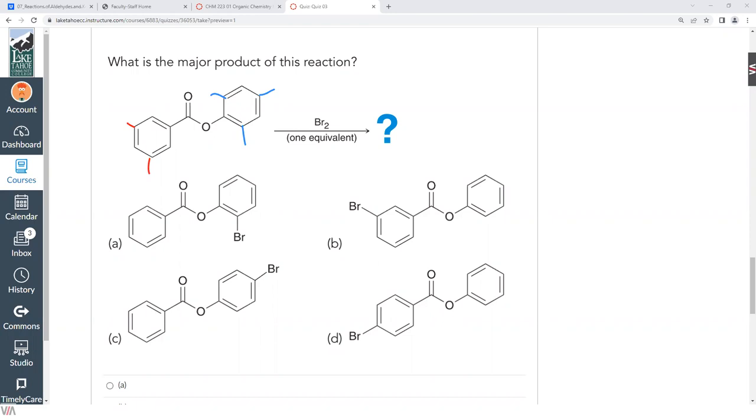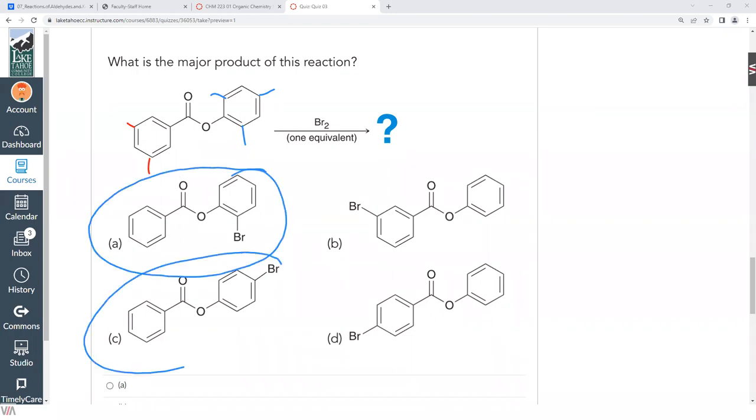And so our options really are limited to either A or C. Then it just becomes a matter of sterics. There are two options that would give us A, but that's a pretty big bulky group taking up space, right? An ester with a bent ring on the other side of it. So our most likely product is going to be C. We'll have a mixture of A and C, but mostly C, and maybe trace amounts of B and D. Maybe you could detect them. It probably is going to be in the one molecule out of every 100,000 range as far as the difference in yields.